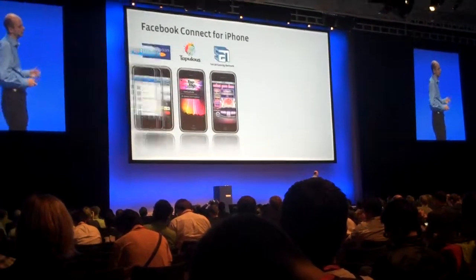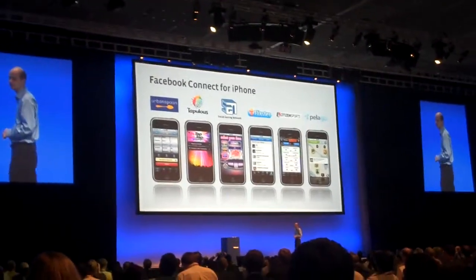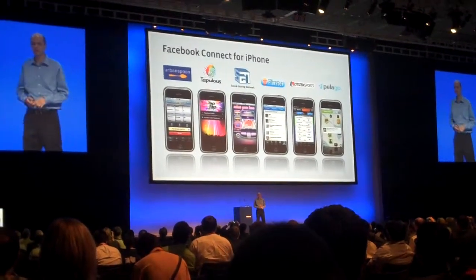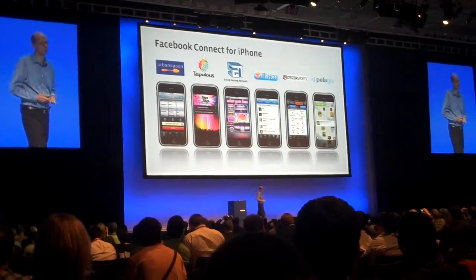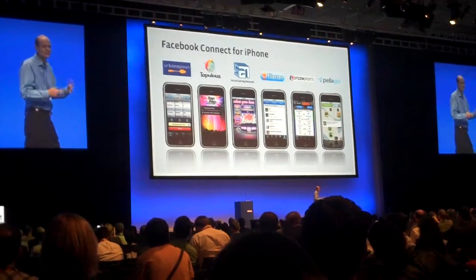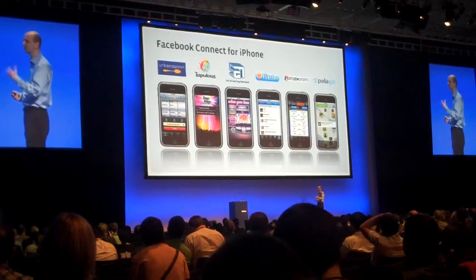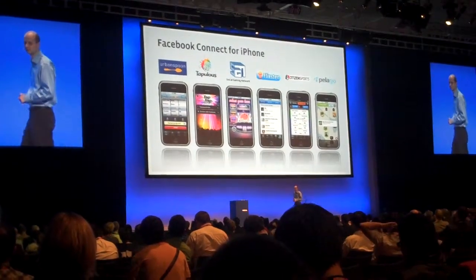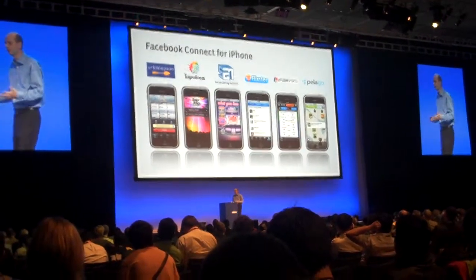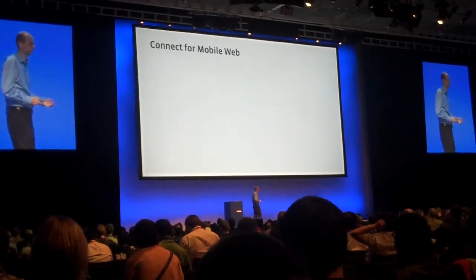So in March, we launched a first experiment on one platform. And this was truly an amazing success. We saw many developers integrating Facebook into their applications. And most important of all, for some of these developers, more than 50% of the users that downloaded the application decided to connect their application to their Facebook account. So this is why we are launching today Connect for Mobile Web for the rest of the mobile industry. Let me show you how it works.